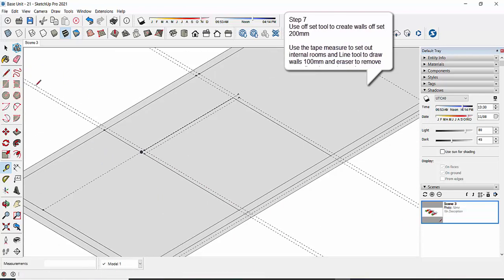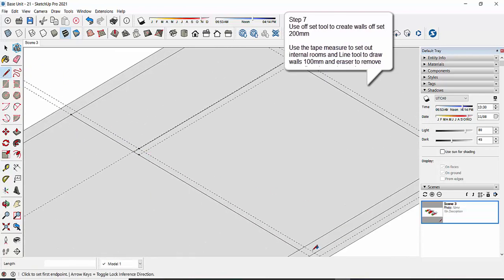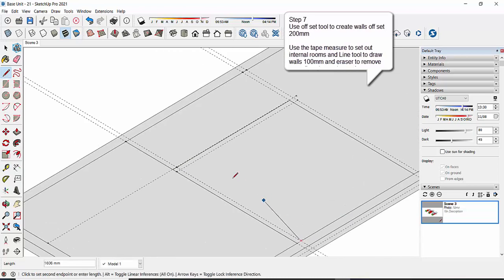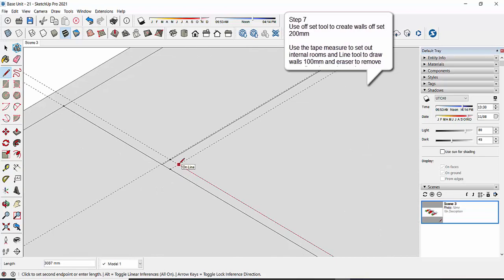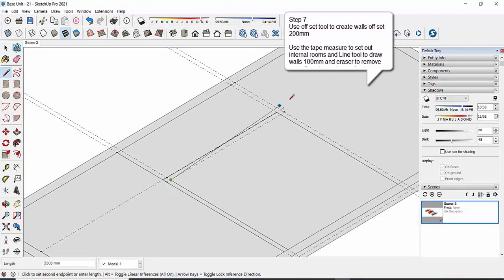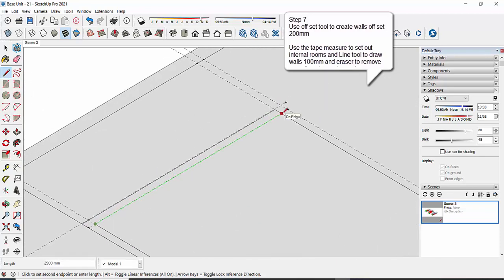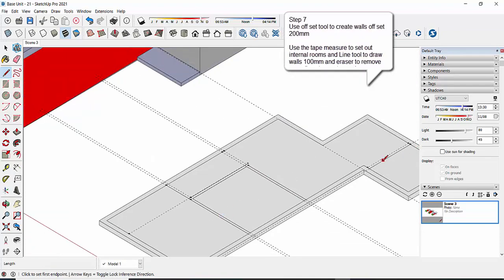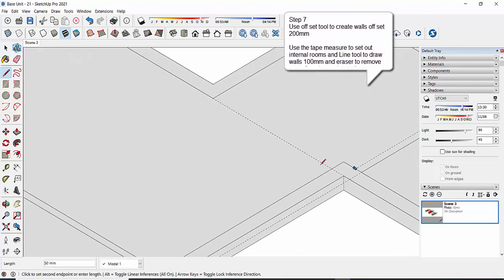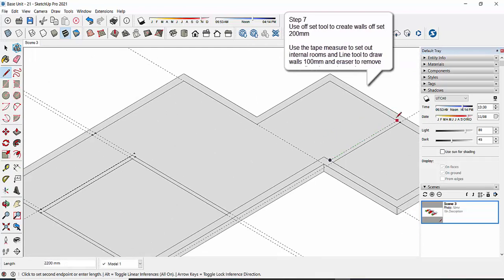And now we have our defined lines for the outer walls, and we can define the wall for our inner walls by selecting and drawing over. Let's just extend this wall a little bit further. Let's come back down, and consequently let's just complete the final bit of wall for the bathroom itself.